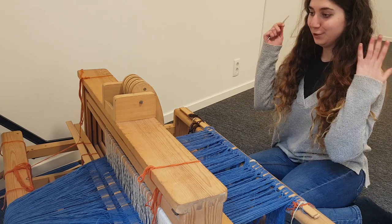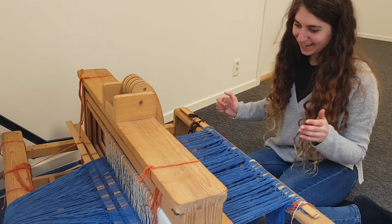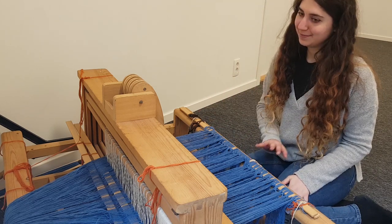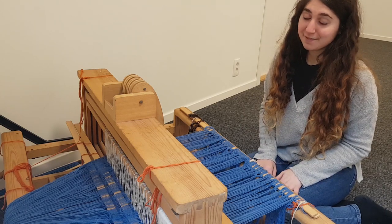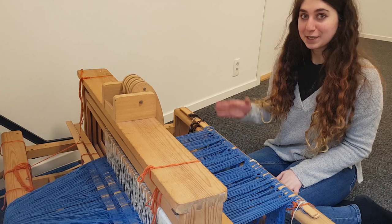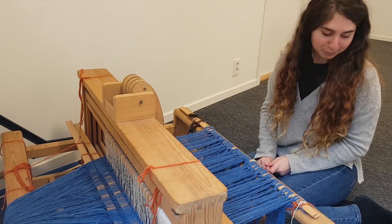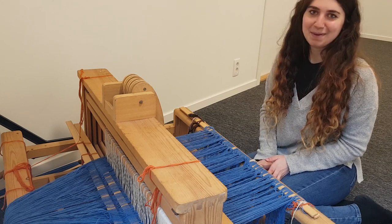So, the loom is set! Woohoo! It's been a long process, for sure, and it's been a learning curve, for sure. And I've made loads of mistakes, because obviously, what would life be without mistakes? It would be too boring. So, yeah. We had to spice it up.